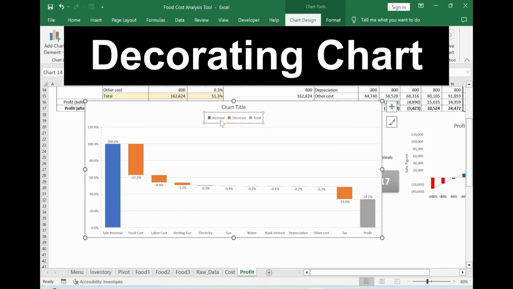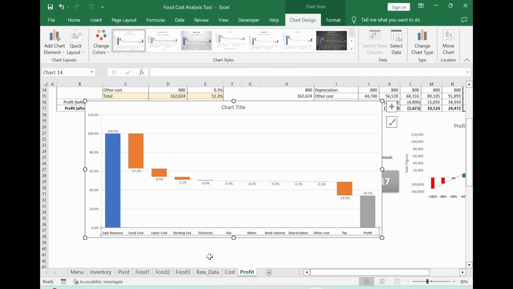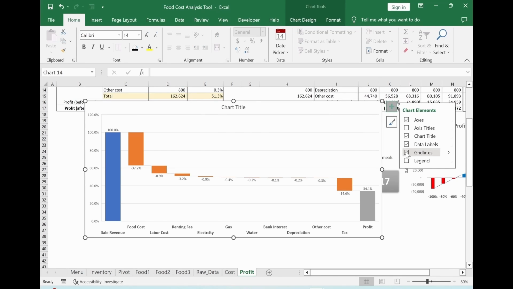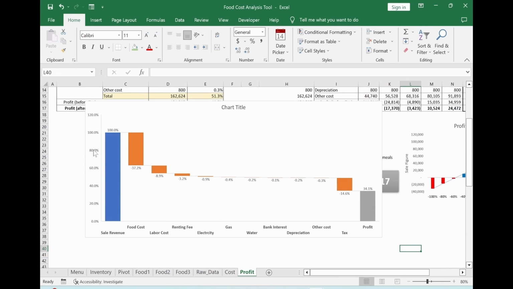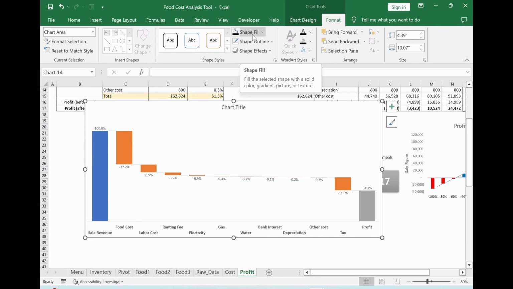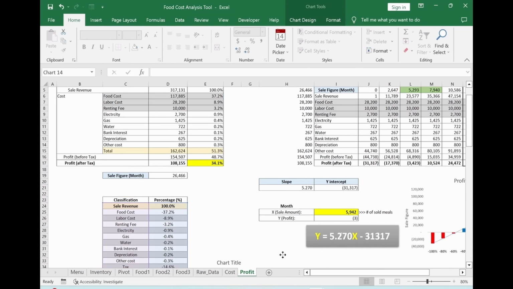We don't need this part. Deleting it. We choose this. Control V, thicker, go to Home tab, make it bigger. Select the chart, plus button, grid line, remove it. Also, we don't need this part. Selecting it, delete button. Go to Format, Shape Fill, no fill, Shape Outline, no outline. So I move down a bit here.